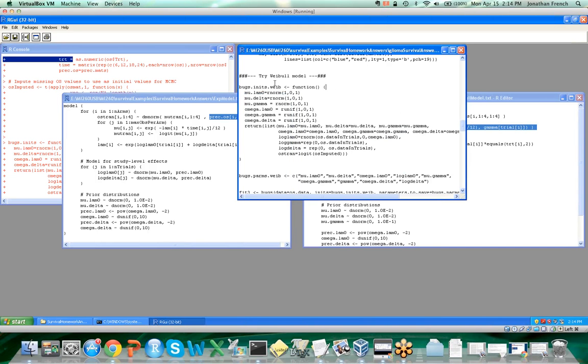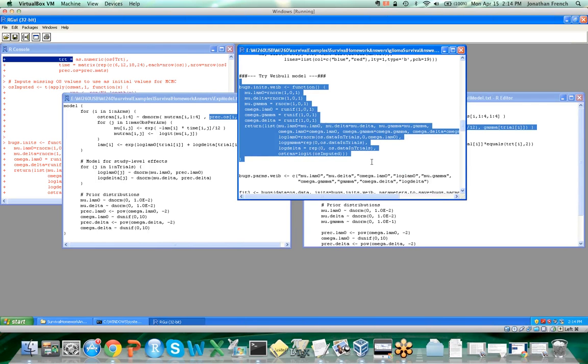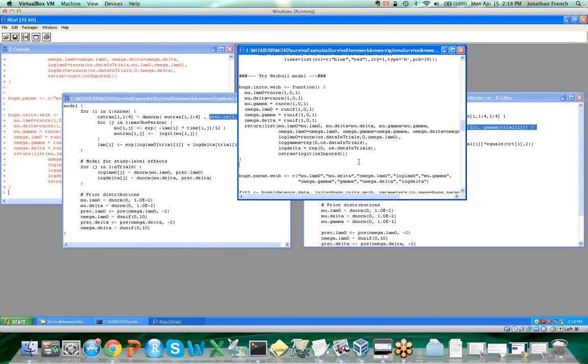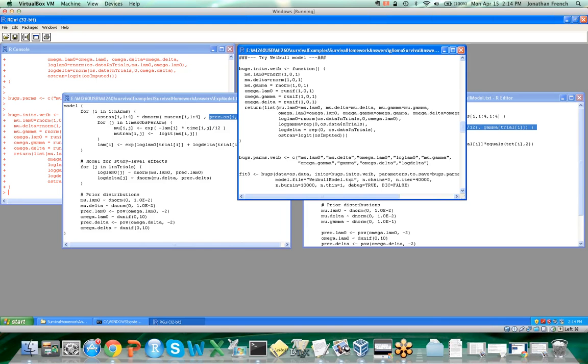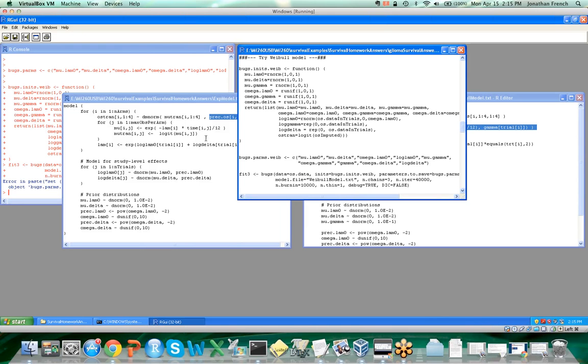Okay, so if we go ahead and run that, we'll set up our initial values for the Weibull model and tell R what parameters we want to monitor. And then we'll go ahead and fit this model in WinBUGS. And it runs fairly quickly. I'm going to leave the debug option here set to true. So rather than making some diagnostic plots in R, we'll just take a quick look at the diagnostic plots that BUGS gives us, just to get some comfort that the model's converged and that our MCMC sampling is working well. Whoops.